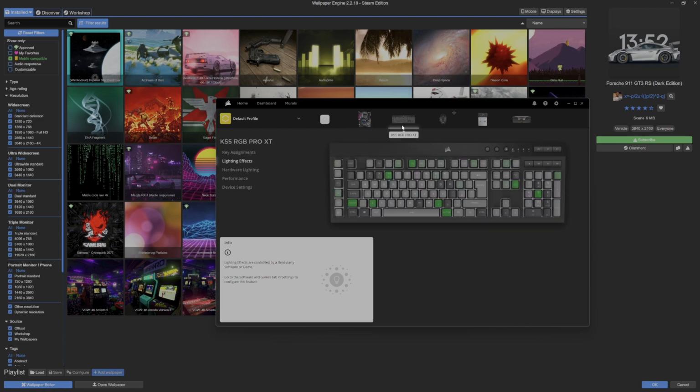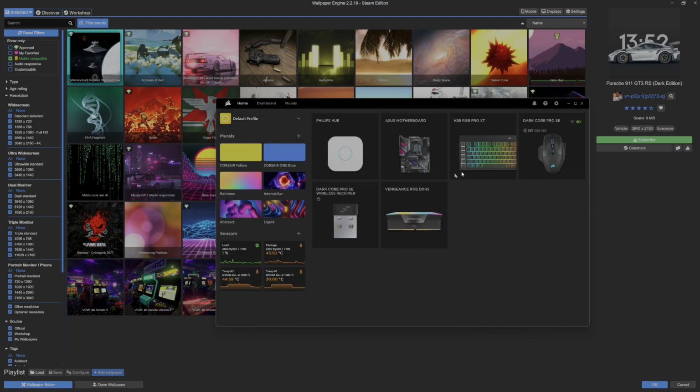So I've got my keyboard, the K55 RGB Pro. It's not the cheapest RGB keyboard they do, but it does do per-key lighting, so all of the effects can be covered. And it does have those G keys, six of them down the side, which even some of the more expensive mechanical keyboards from Corsair don't have. And they're really nice. You can set them up to do all kinds of things. So G6 starts and stops my OBS recordings. I can turn my Philips Hue lights on and off with these buttons as well and change the color of them in the room. Turn on my desk lights, turn off my desk lights, or have the whole room lit up. It's really convenient. There's all kinds of things you can do with it. So I've got my mouse, the Dark Core Pro, and I've got my memory.